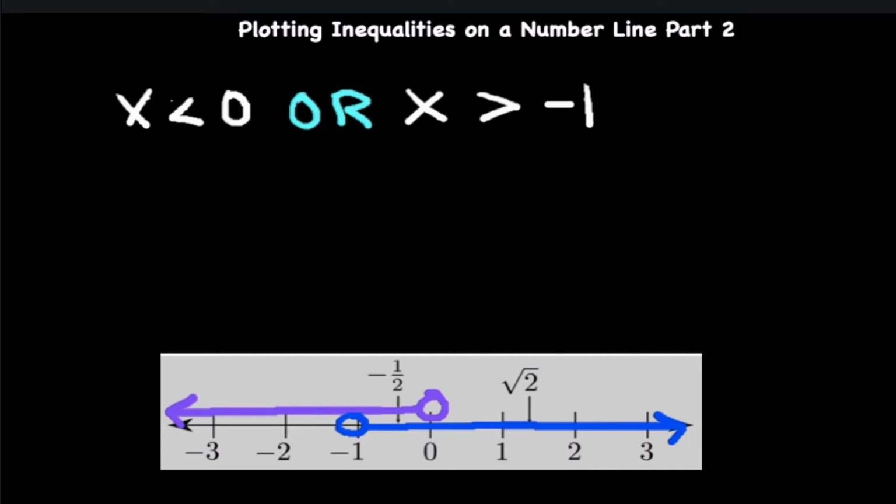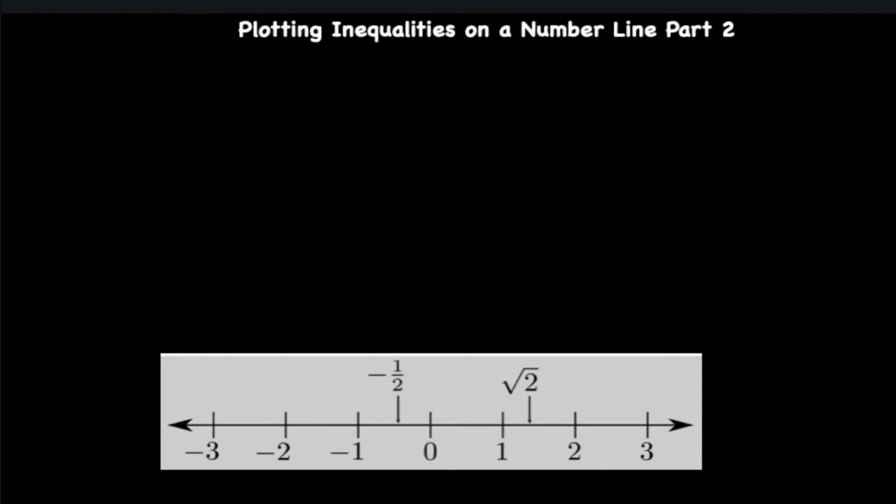Now the second thing you should know about graphing inequalities: if the variable is in the center of two inequalities, the graph is going to occur between the 2 points. Let me go ahead and show you by using an example. -3 is less than or equal to x is less than 1.